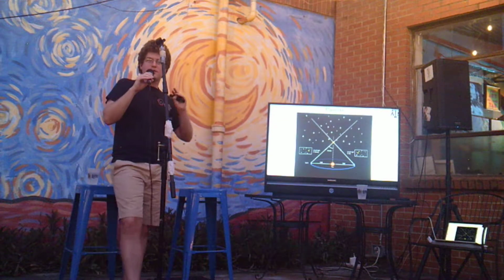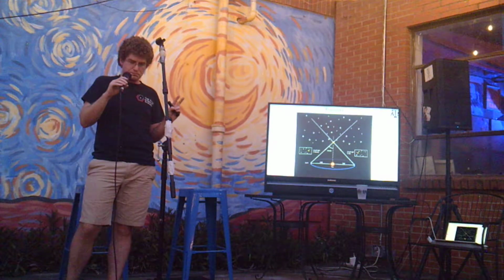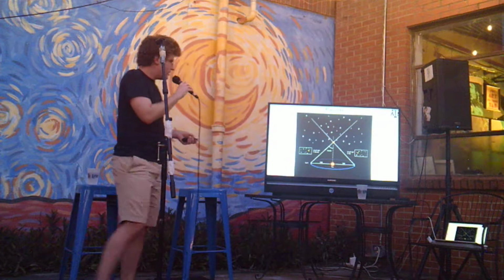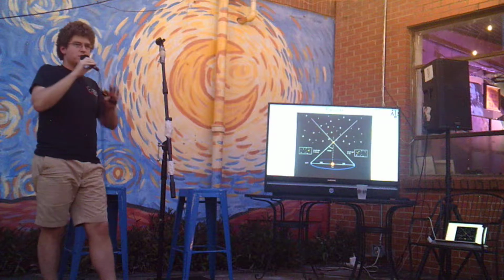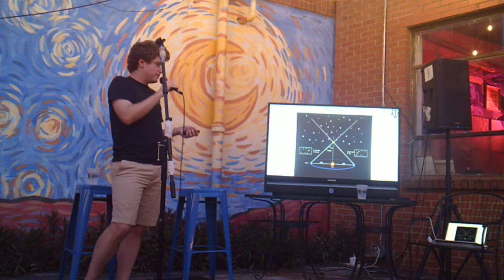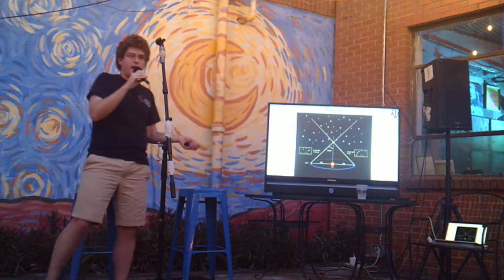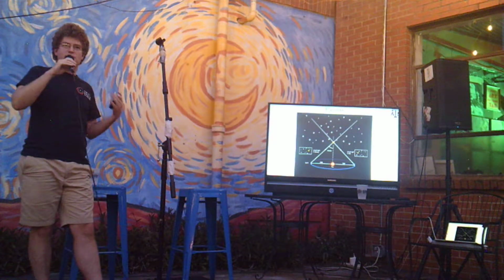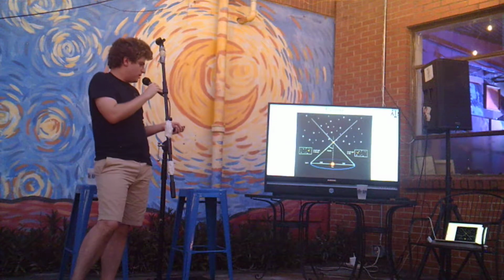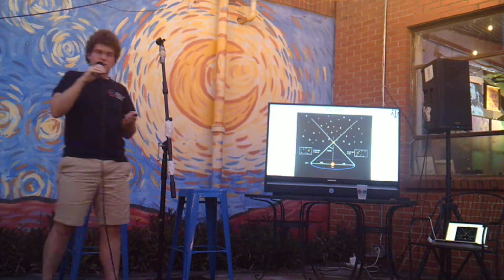Now I'm going to tell you about the two main measurements that Gaia is trying to do. The first one is called parallax. The idea is to image the star twice, roughly 6 months apart. So you first image it, say in January, and then you wait 6 months and you image it in July. The reason you want to do this is that in that time the Earth moves to the other side of the sun, and if the star is close enough, you'll actually see the star move relative to all the other stars in the sky.